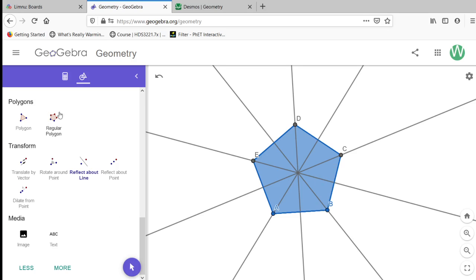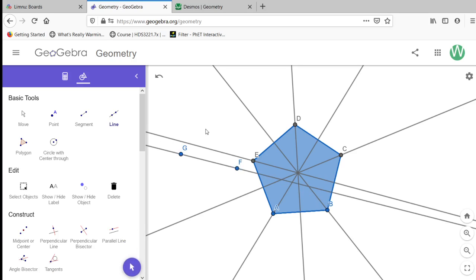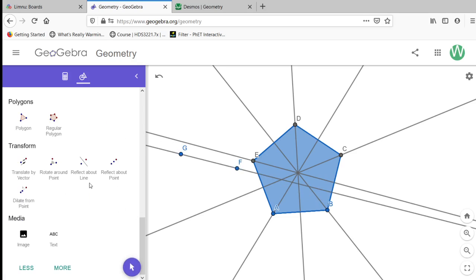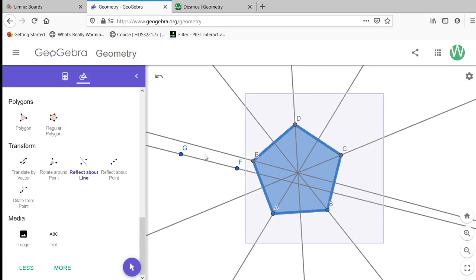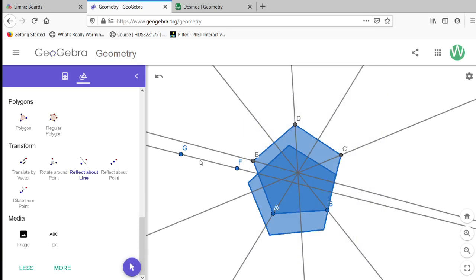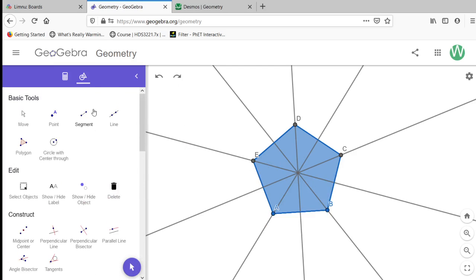Now, it won't necessarily have line symmetry about other lines. If we just pick an arbitrary line here and then decide to reflect it about that line, again, we pick this shape, we pick this line, and we see it's not a perfect fit, because that line did not go through a point or through a side. So that one was not a bisector. And it has to be a bisector.